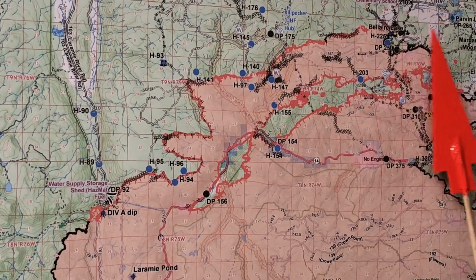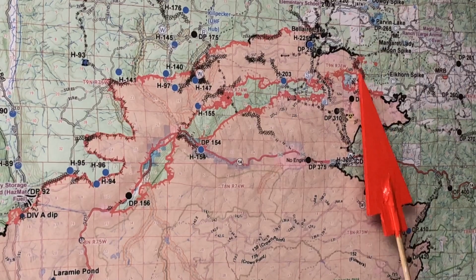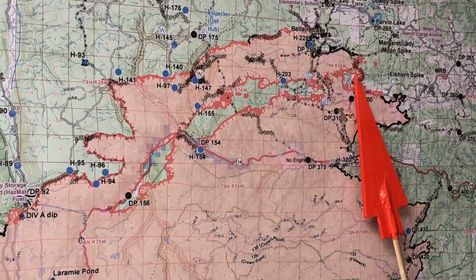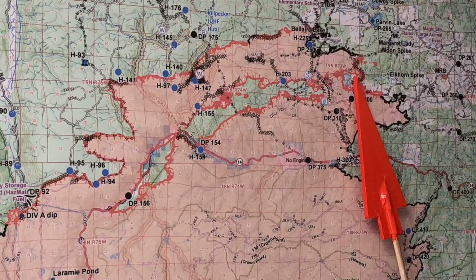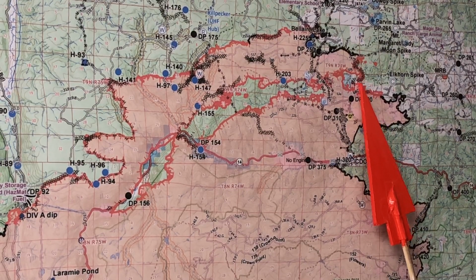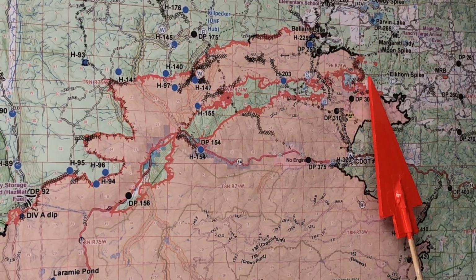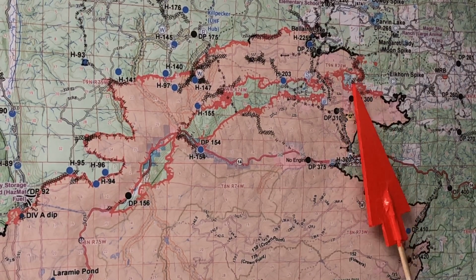Okay, over here on the Romeo side, the burnout continued in this area by Elkhorn here, Mount Plover. This should be finished up today. They're going super slow to impact private property the least amount possible. So going super slow, taking their time. The whole idea is to remove these green islands of fuel surrounding structures so that they'll be protected from burning down, and followed up with engines mopping up and securing heat from this burnout. So this will hopefully be finished today.